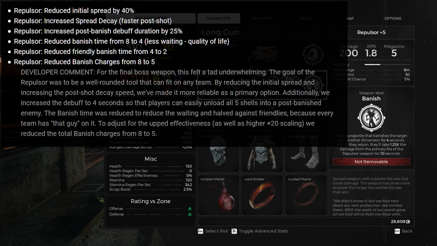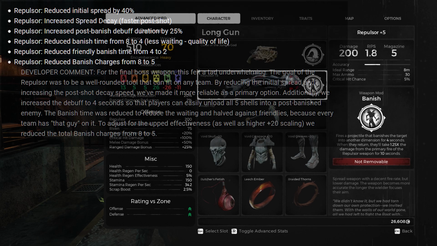Banish time was reduced to reduce the weighting and halved against friendlies because every team has that guy on it. To adjust for the upped effectiveness as well as higher +20 scaling, they reduced the total banish charges from 8 to 5. So that's not actually in the bullet points, but it is down there in the comments that they've changed the scaling of it at +20, which of course is actually +10 because of how boss weapons work.